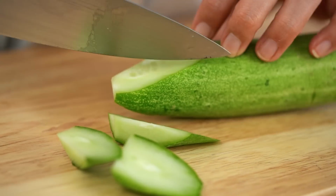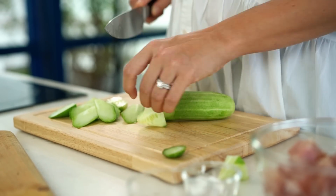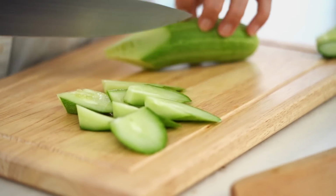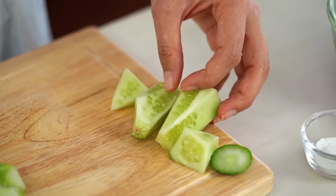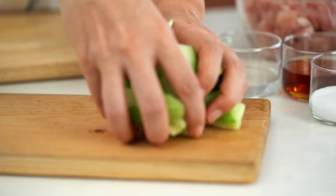So you need to just slice and move your cucumber around, and then I'm going to cut off the seed part, put that away. Okay, so you can see we've got a little pile of seeds here, which we don't want. And now these other pieces, I just want to slice them a little smaller.